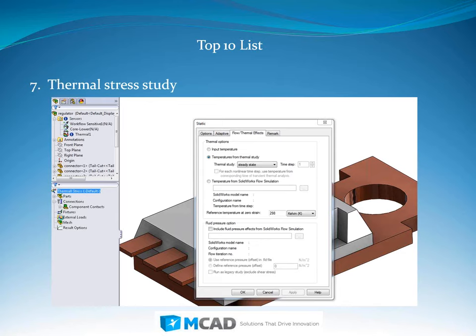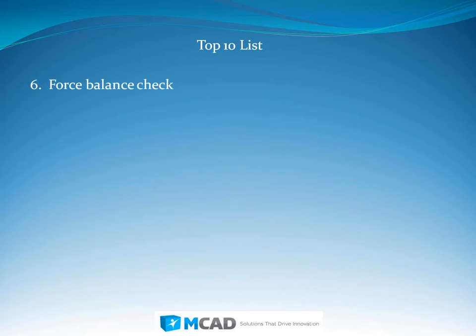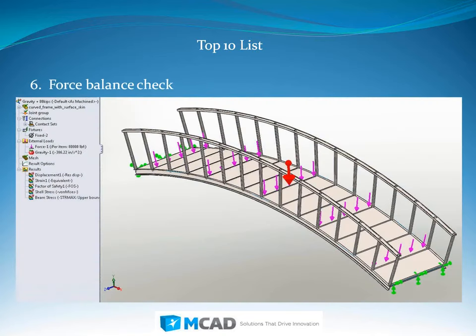All right, so moving on from there, number 6, force balance check. It's always best practice to determine whether or not you've actually put in the correct loading, say when you're doing a static loading of a part or assembly. Here's a screenshot of a bridge that weighs about 1,300 pounds, and it's supporting an 80,000-pound load. So this screenshot shows the setup and results for that study with the loads applied. You see the gravity load applied in the Y direction and the force of 80,000 pounds applied to the bridge.